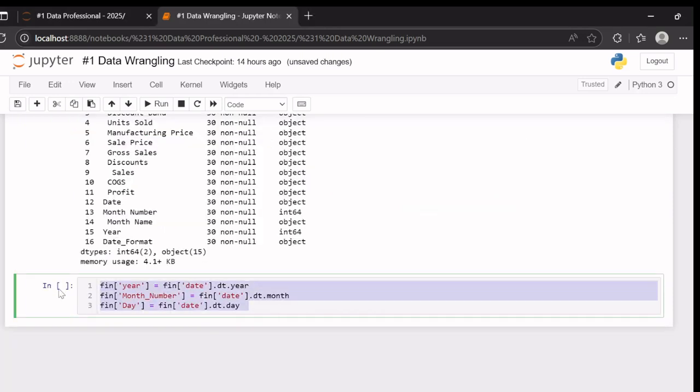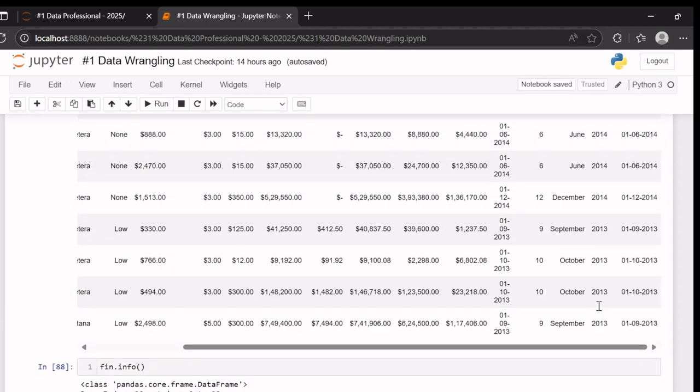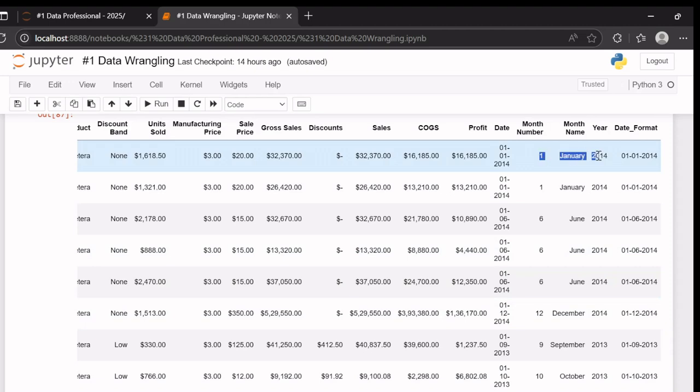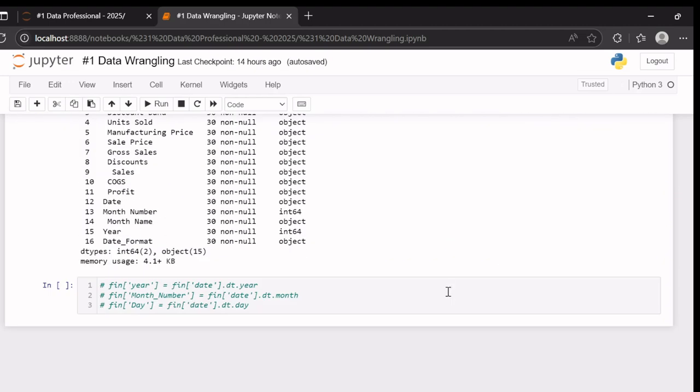If you want to extract the year from the date, the month from the date, or the day from the date, these are the commands. Comment it down over here, and you will get something similar. All right then. There are going to be a few more parts of data wrangling. For now, this is it.